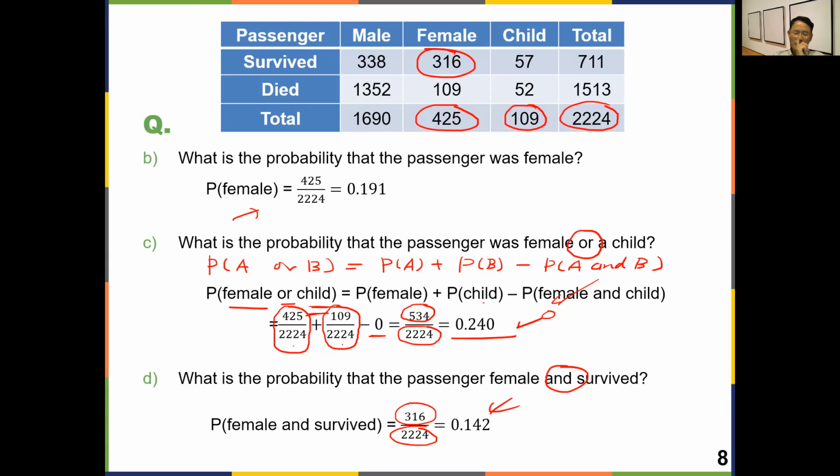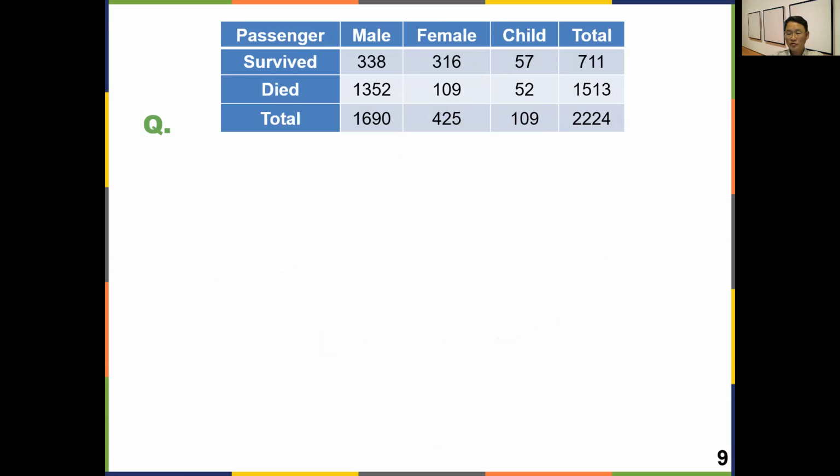Didn't you say "and" was a multiplication question? Yes, I did. And can you still use that technique? Yes, you can. But you have to be careful because this will work with the conditional probability. You got to figure out all that. But when it comes to contingency table and question, you don't need to go through all that. All you need to do for an "and" question is just spot that cell. Where is it? Well, that cell is actually right here. Done. So that's it, right? Okay, all right, let's move on.